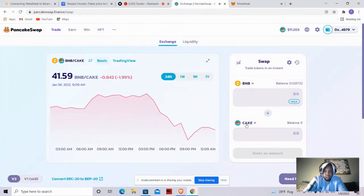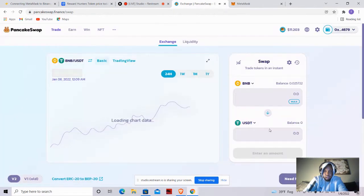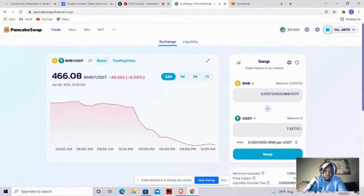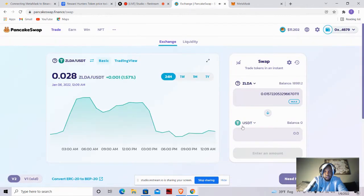You go to BNB. But if you look at how much BNB I've got left, max, I only have $7 in BNB. When you're on these smart chains, you have to have transaction fee money, or gas fee money. So that $7 isn't probably going to last me too long, so I'm going to need to hold on to this amount of BNB. But essentially, you would have BNB once you sent the money over here, so you'll be able to swap. And the swapping works the same for all coins.